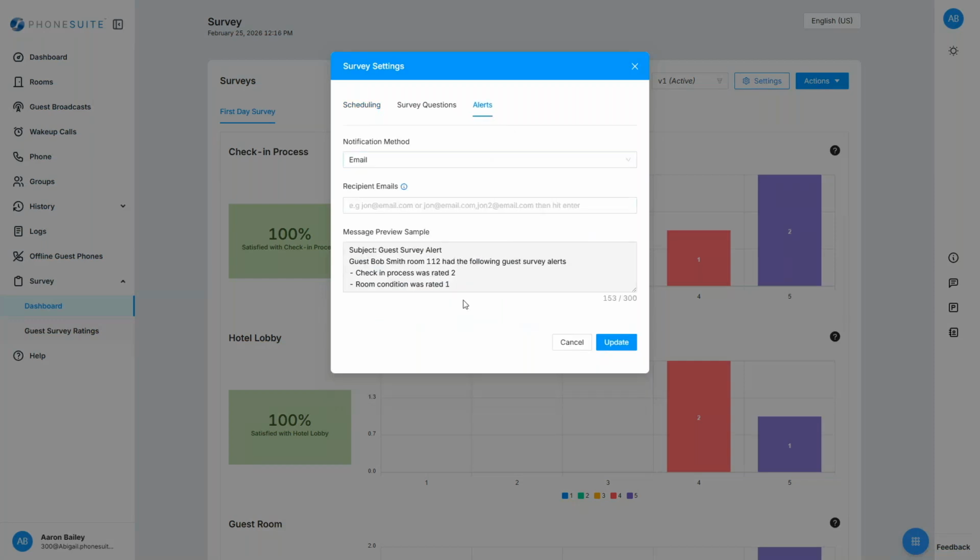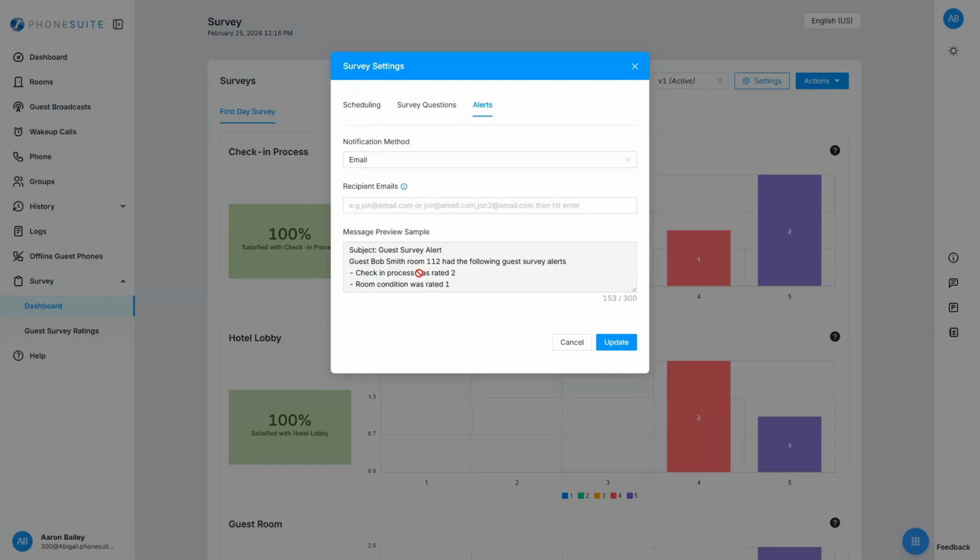And then you have alerts. If you want to have the hotel staff alerted, let's say the GM wants to know if somebody scores something very low, you can set up alerts. So now you don't have to go in here and check every hour or every day and see what's going on. You can get an email notification, you can get a call, or you can get an in-app chat message, not an SMS, but an in-app message that will let them know, hey, we just had a low ranking from room 102.